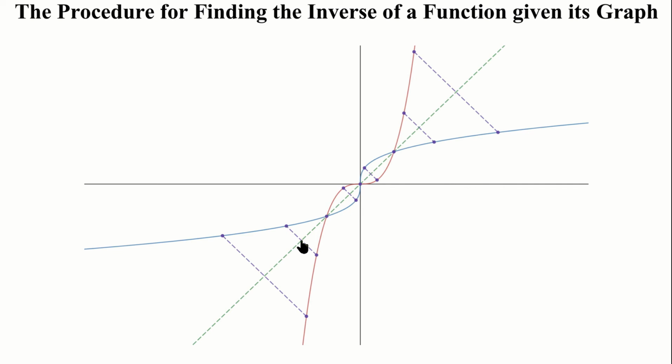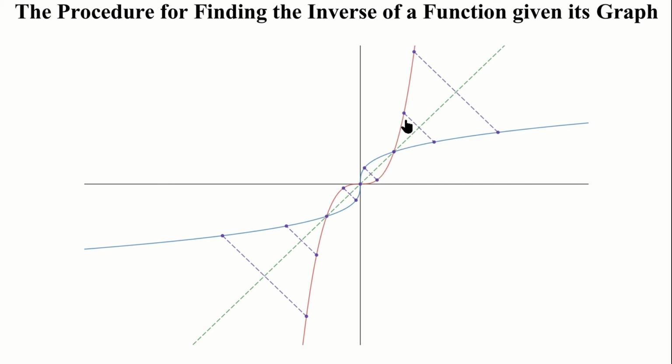We drop a perpendicular to the line of symmetry and then keep going exactly the same distance and put a point. Now, the interesting thing is that when you reflect a point that is already on the mirror, think about it, what's the reflection of a point on a mirror? It's itself, right? So those don't need any kind of special action. They're going to be their own mirror images. Now we go to this point, we do the same thing. We drop a perpendicular to the green line and extend. And this way we do that with all the points that we had chosen. Again, here we have a point that's its own reflection because it's on the line of symmetry.